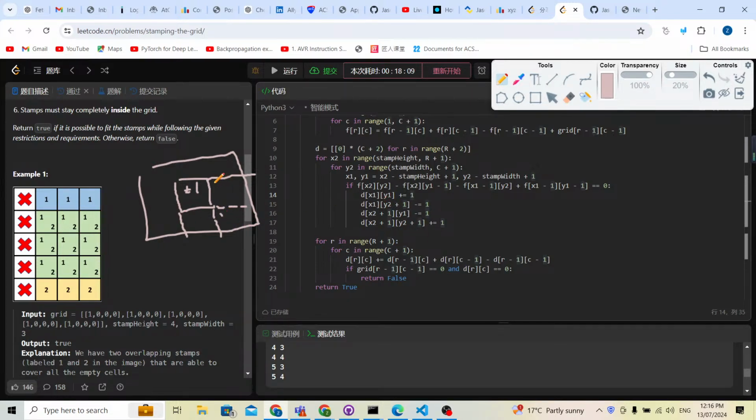And this area, this position from this area is going to be x1 y2 plus 1.